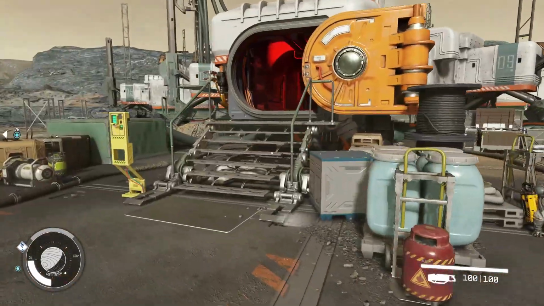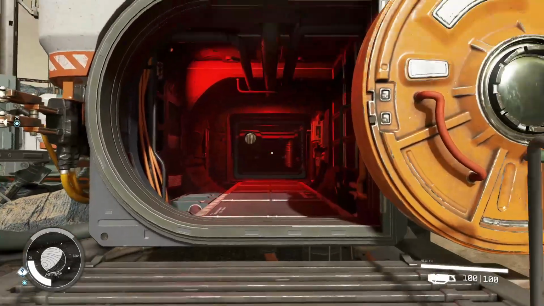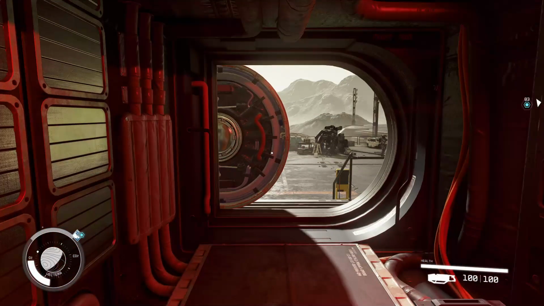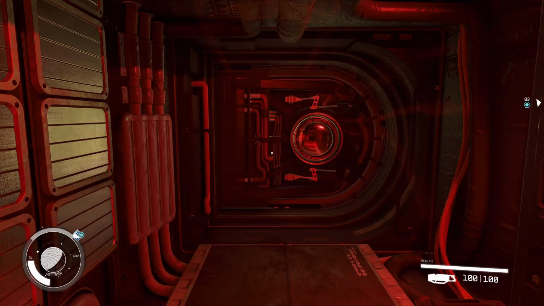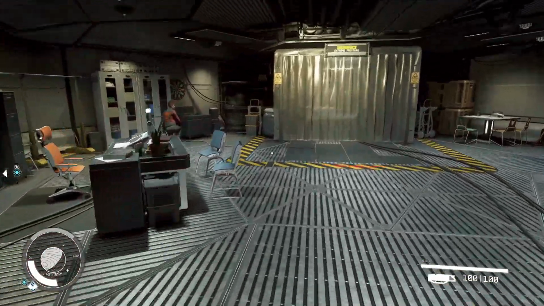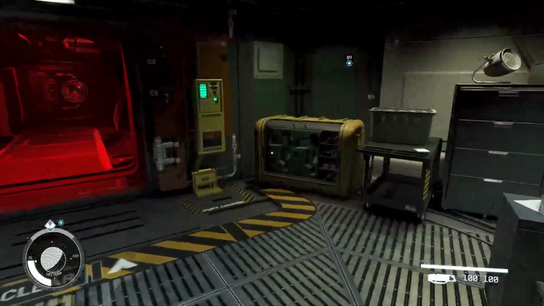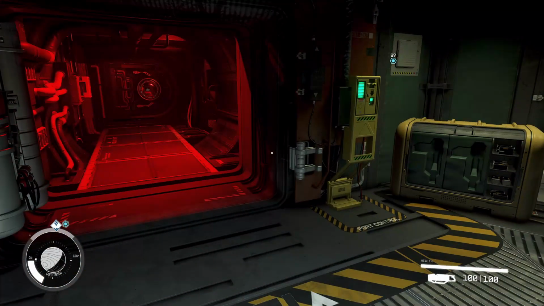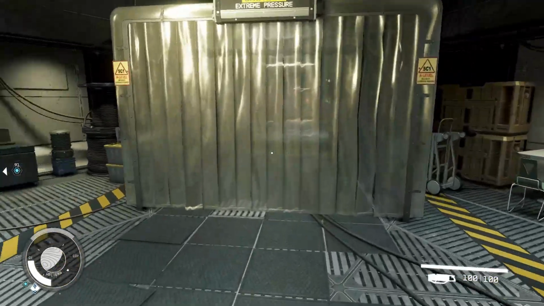So instead, you do have the option of, for one, going back into a pressurized environment. And within here, your O2 meter acts normally. So if you sprint around, it does start to drop, but it won't drop passively, and it will start to regenerate.